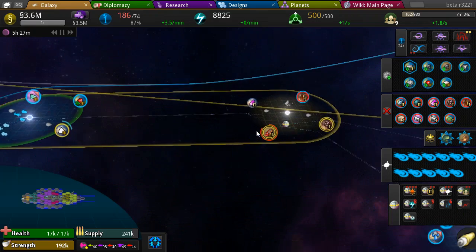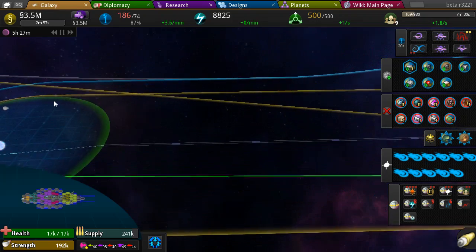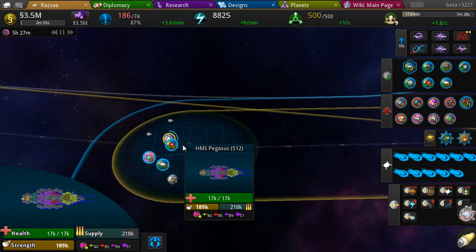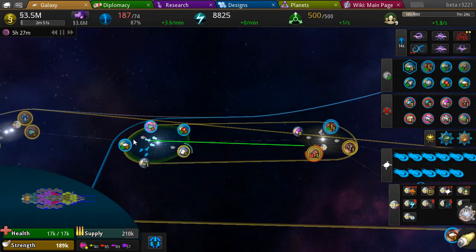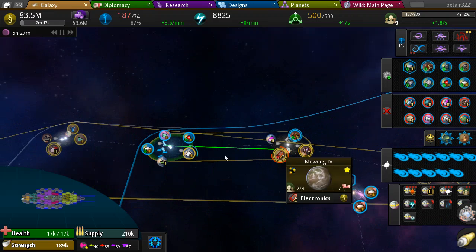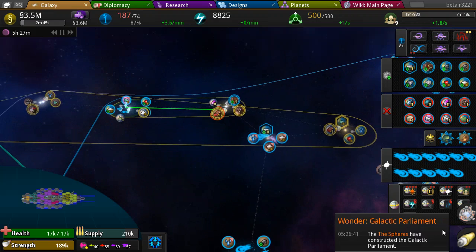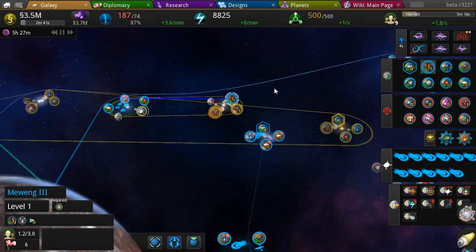Okay, let's bring it back here and start taking over this system. I felt like it was important to take this one first because of the food resources. Like, this world was supplying this one probably, so no point having the level 1 resource when you can't support it.